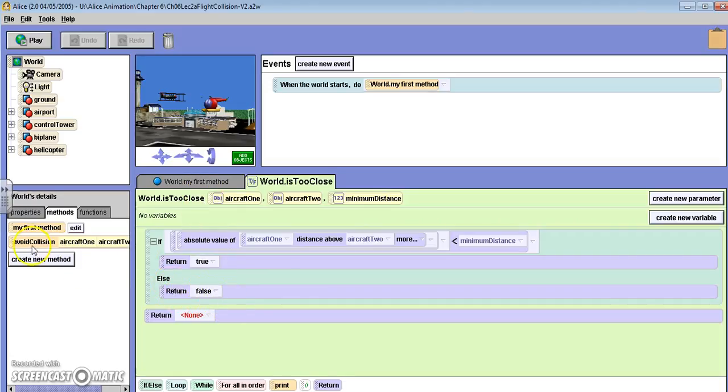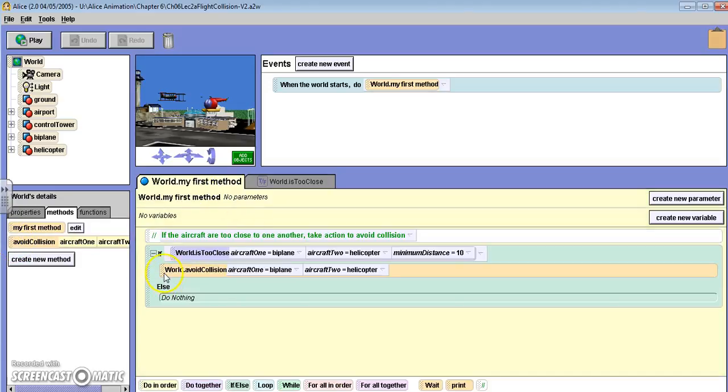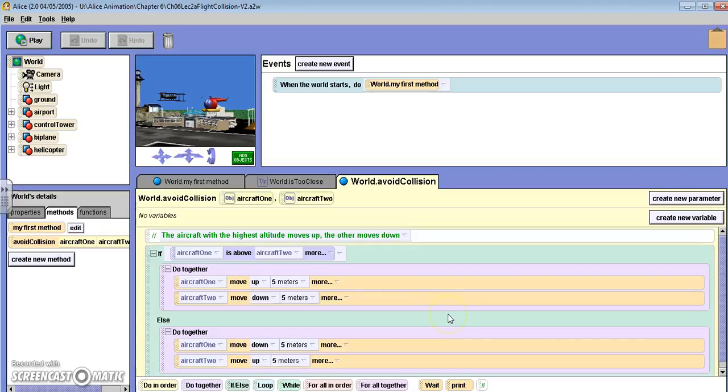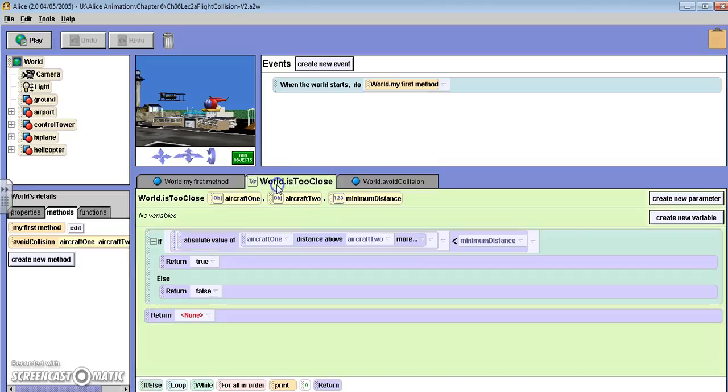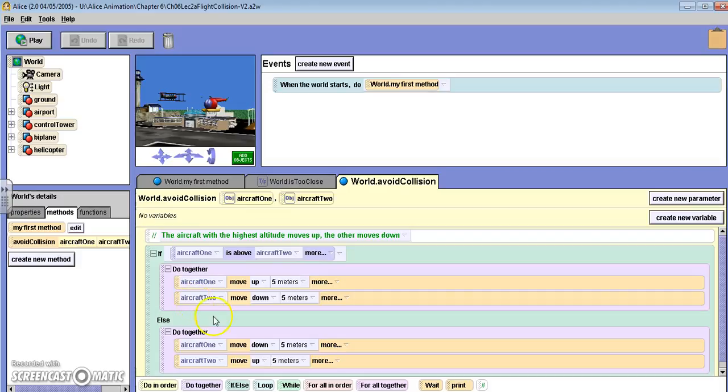Okay, so now if we go back to the method, all right, so now if aircraft 1 is above aircraft 2, one aircraft is going to move up, and the other aircraft is going to move down. Okay, so we've set the condition. Here's the condition, world is too close. It's testing a value. It's doing a calculation. Then we can apply that into our method to make sure we do not have a collision.